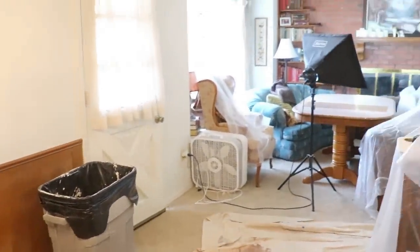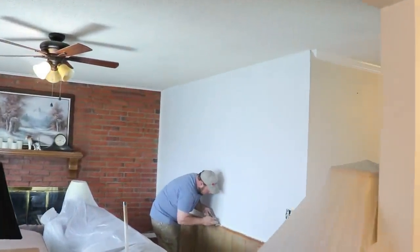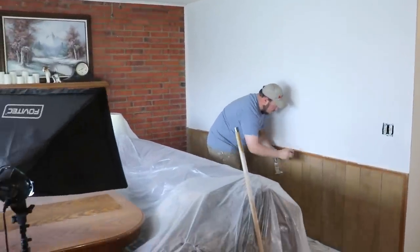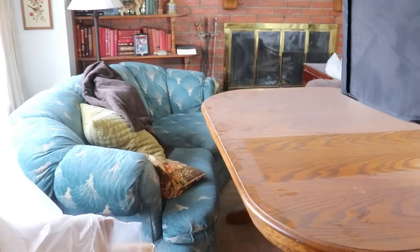Matt and I decided that since we were already making a mess, we might as well make a bigger mess and get it over with at the same time. So we are sanding and mudding and priming walls in both the living room and the dining room. You can see the lovely layer of dust that is now covering my house.